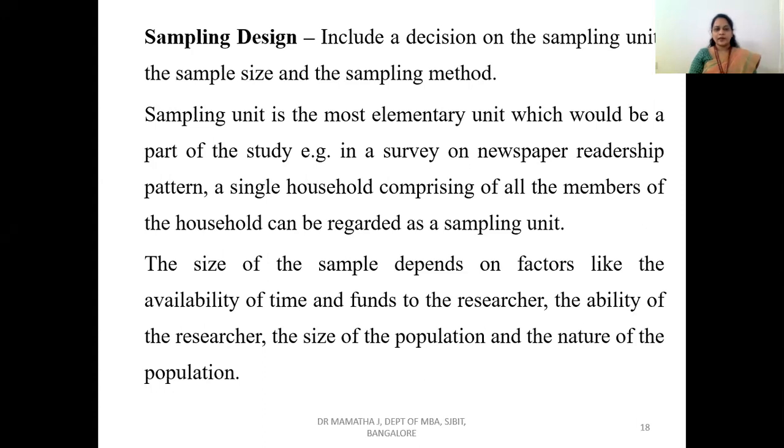While designing the sampling process, we have to take care of who is our population, as I told you, and who is our sample, how many samples we have to take. So how do we decide on sample size? We have different formulas to calculate the sample size. If the population size is known, if it is finite, then we have a formula to calculate the sample size. And if the population size is indefinite, we don't know the size, then we have a different formula to calculate the sample size. So based on this calculation, we'll arrive at a number.